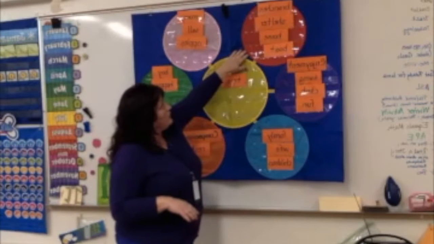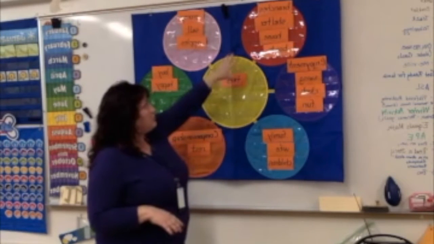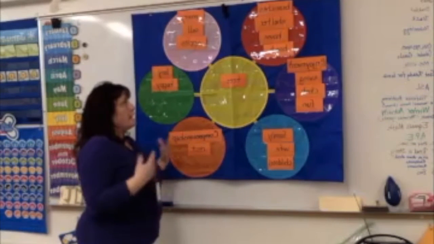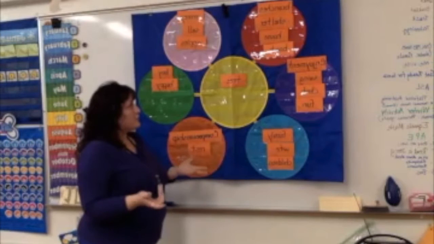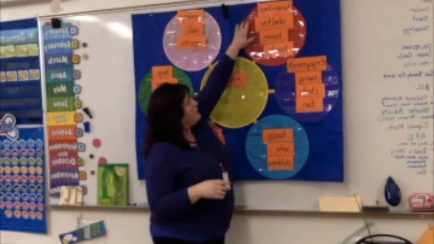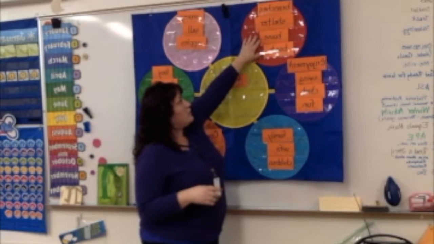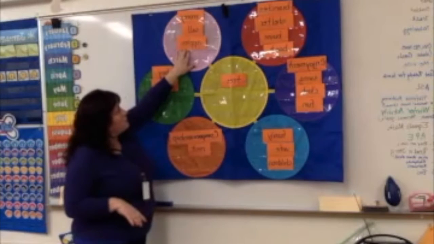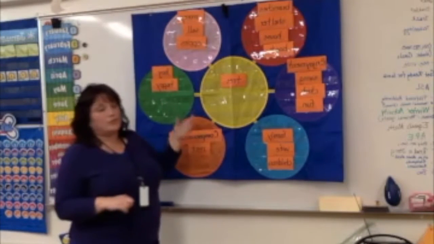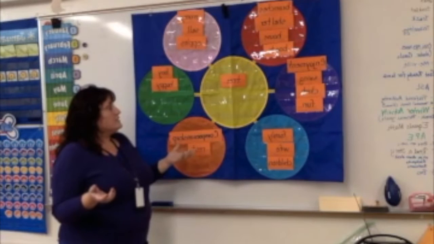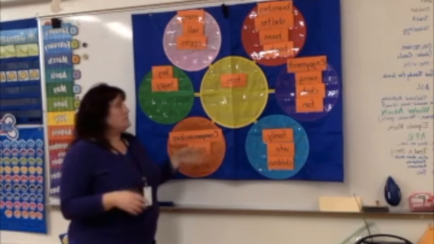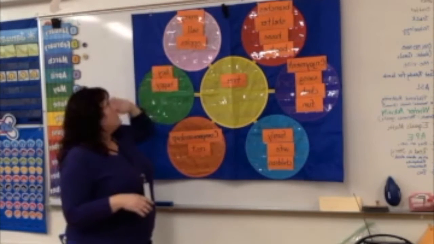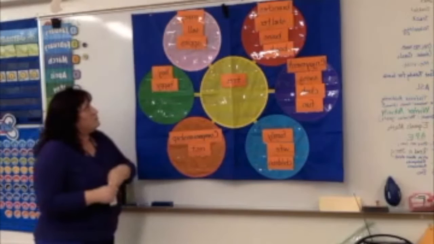So for one of the bubbles, I put branches, because the tree's branches helped the little boy when he needed, he went to the tree to ask for a house, he went to the tree to ask for a boat. So the boy used the branches and he was provided shelter, he made a house, and he made a boat from the branches from the tree. Another thing that the tree provided was money, because the boy went to the tree and asked that he wanted money. So the tree told him that he can go pick her apples and sell them and make money. Those are some words that I wanted to teach you guys about.